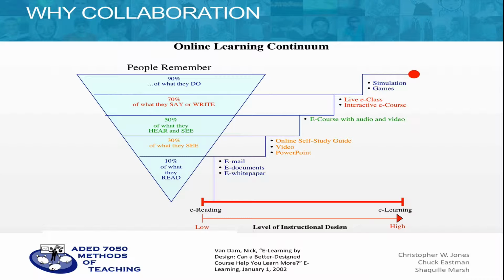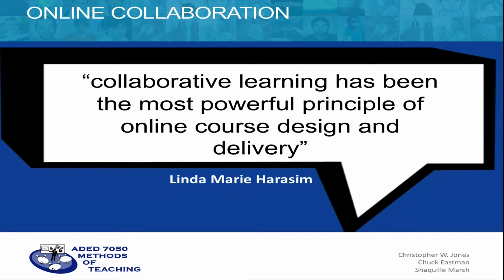And if you can do what's called gamification or activities or games, you increase that to 90%. So you can see how critical collaboration is. Linda Marie Harrison, who's actually a leading theorist of online education, and she's out of Simon Fraser University in Vancouver, Canada, said, "Collaborative learning has been the most powerful principle of online course design and delivery."